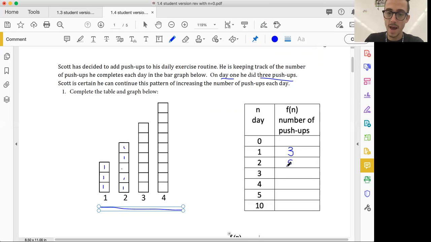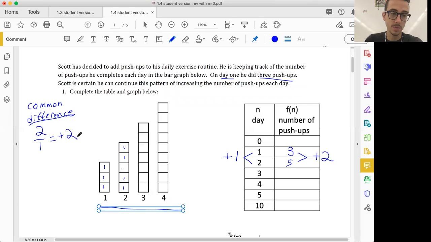So right off the bat, one thing that we can talk about is our common difference. What do you think that is? What's our common difference? How far up did this jump? Hopefully you're saying 2. And for the end day, we just increased 1. So collectively, our common difference is just +2 over +1. So altogether, +2. It's important to know that as we move forward.